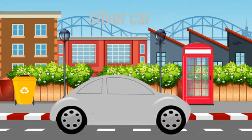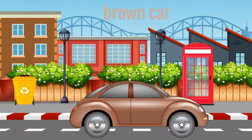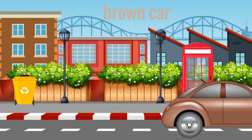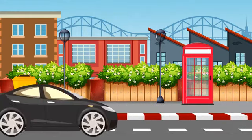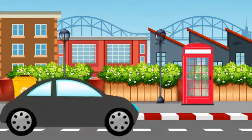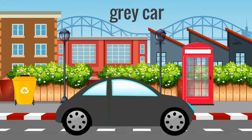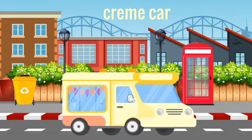This is a silver cur. This is a golden cur. This is a brown cur. This is a white cur. This is a black cur. This is a gray cur. This is a cream cur.